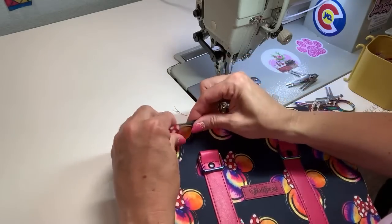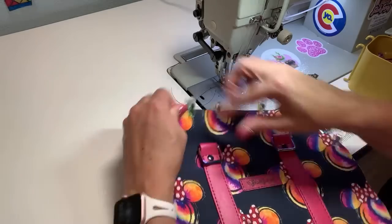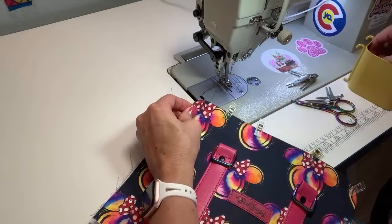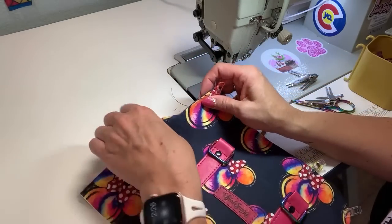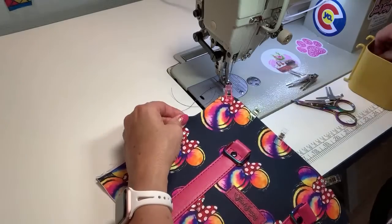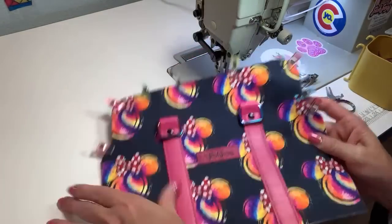So I think the pattern recommends using fleece for this outside panel pocket. But I've also seen the bags with the fleece be kind of floppy on the pocket part. So that's why I used a stiffer interfacing for it. We'll see how it works. I'm a little worried when I turn it through, but hopefully it'll be fine.